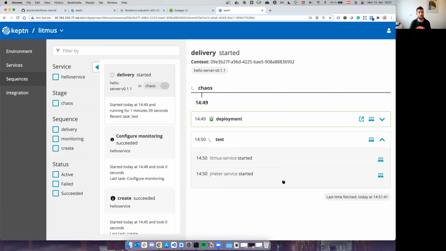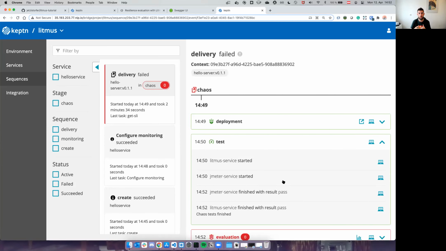That is important because we don't want to evaluate the resilience of our application if there's nothing going on, if it's not under load. So we would measure then the impact of chaos in an idle situation, and we want to evaluate the impact of chaos in a real-world scenario, in a real-world setting where there's actually some traffic fired against our application. So this is what we are simulating here. And we're not doing this in a production stage. We are doing this in any stage prior to production. In our case, we just called it a chaos stage.